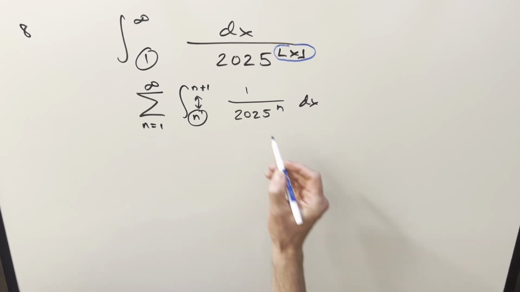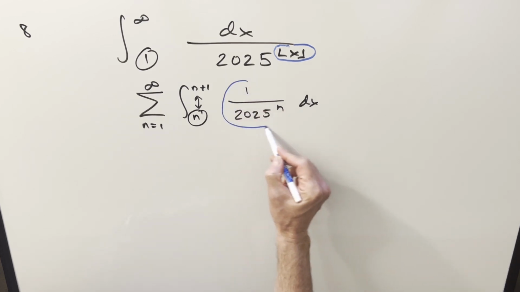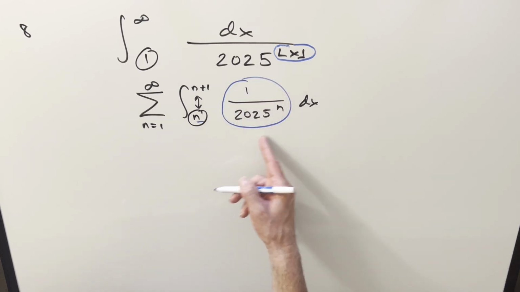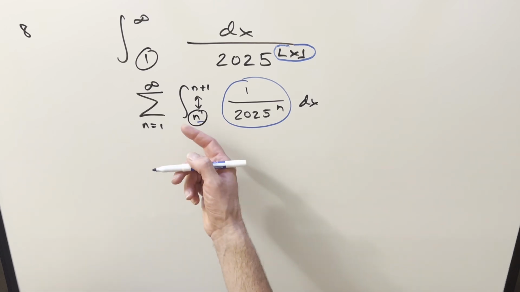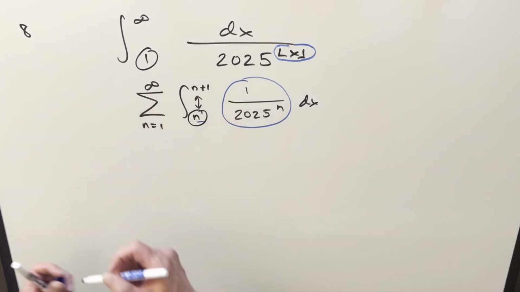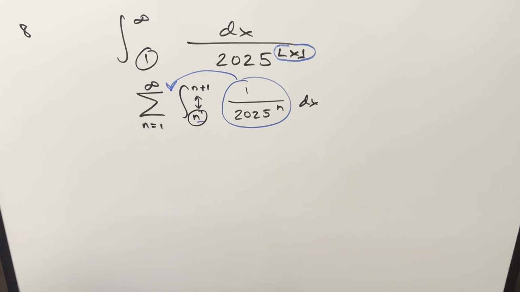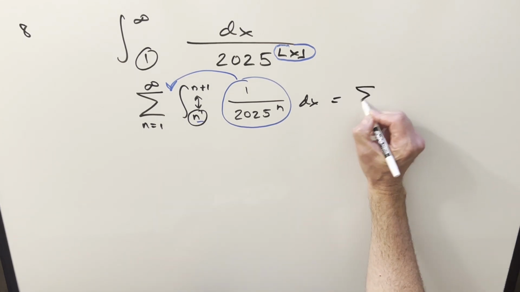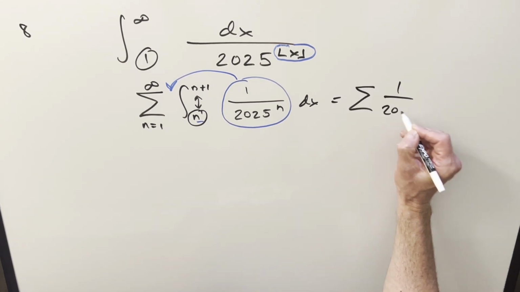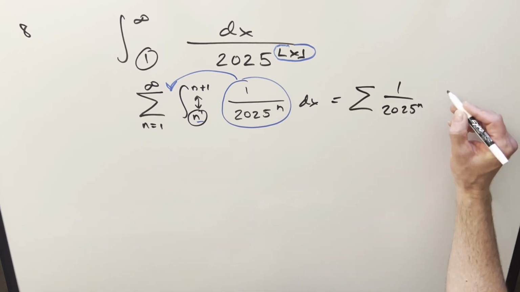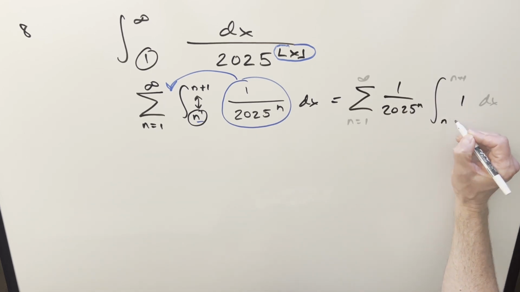But then doing that, this thing right here just becomes a constant, because there's no x in this. n's just a constant value that we know walking through this infinite number of integrals. So we can take this out front of the integral. When we do that, we have our sum with this out front of the integral, and here we're just going to be integrating 1.